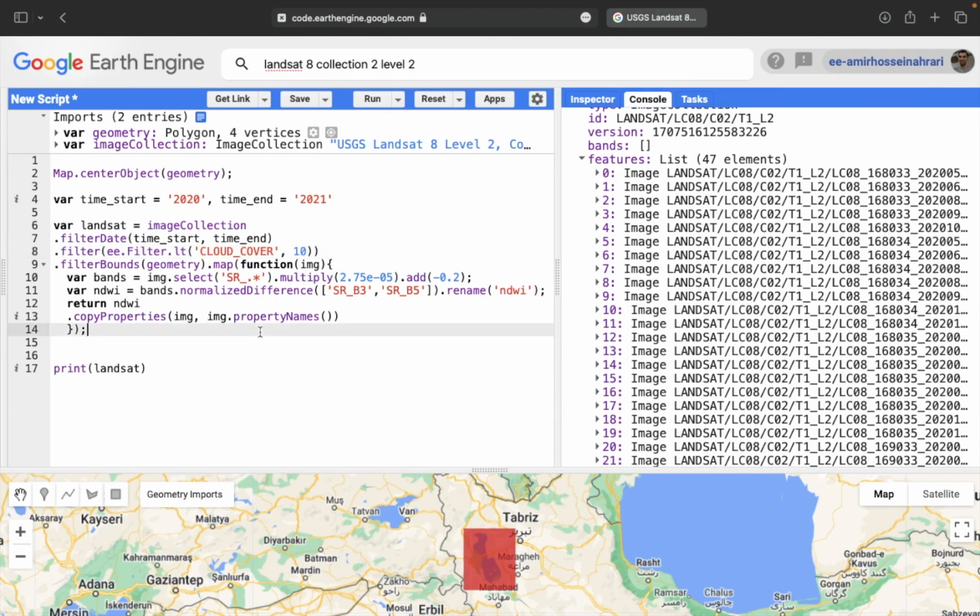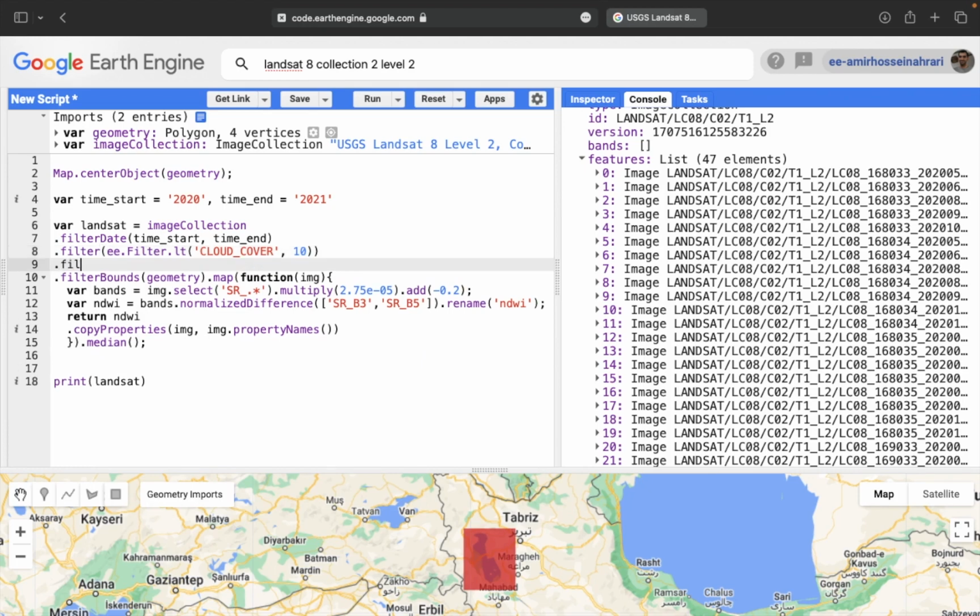And then we can get a median value from all input images to have a single band. That's median. If you want to, for example, narrow down your calculation for a specific period during a year, you can use the calendar range, just like that. For example, I want to use satellite data belonging to the summer season.